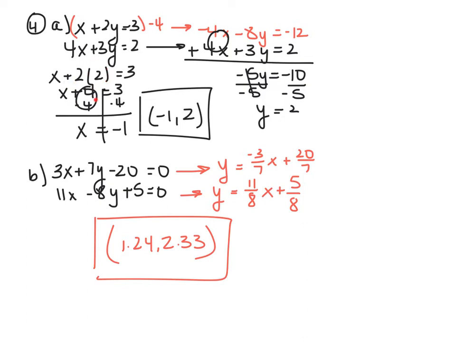So that's x plus 4 equals 3. Subtract 4 from both sides, and you end up with x equals negative 1. So your final answer is negative 1, 2. For part B, you could have also done something similar, but because these numbers aren't the prettiest numbers, I decided to use my graphing calculator instead.